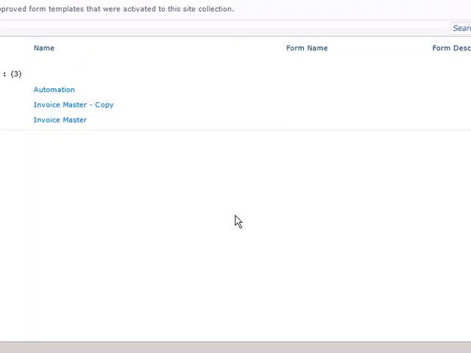And instead of using the out-of-the-box SharePoint workflow, you could use a third-party product which you may be using. If you're using Metastorm or K2, you could replace the out-of-the-box workflow. Let's say you wanted to seek approval for a certain template, you can do that through workflows. So that concludes the quick demonstration of the 4 steps involved and a description of the various products that make the Microsoft Office system.